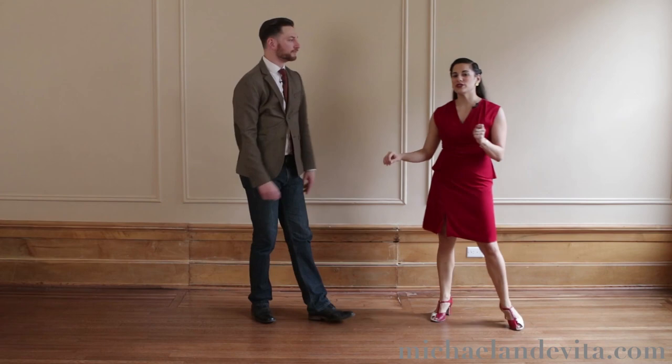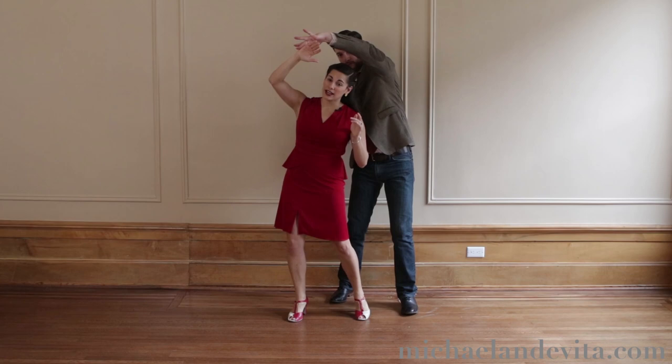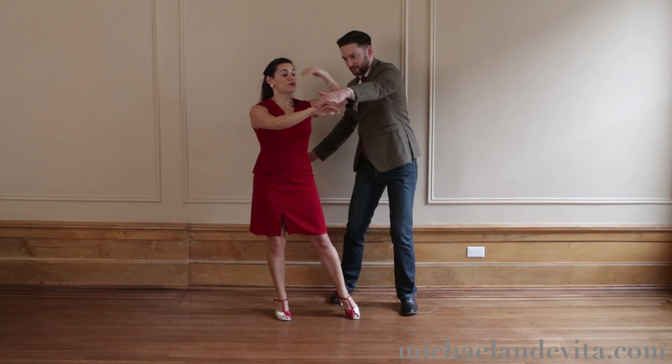Followers, I hope you see again my half turn on 5 and 6. And something that might be harder to see or almost invisible is when I'm passing Michael, whether it's a 6 count or an 8 count, I have a connection with him here. It's like I'm a little tree that has a branch that's reaching towards the sunlight. And so Michael can feel my frame in his hand. This connection is going to allow Michael to apply pressure, to apply rotation, and this is what helps me turn.